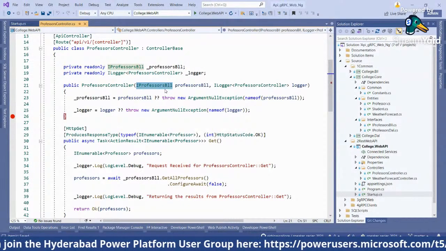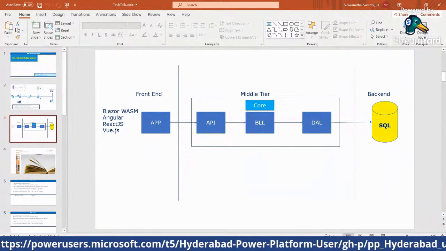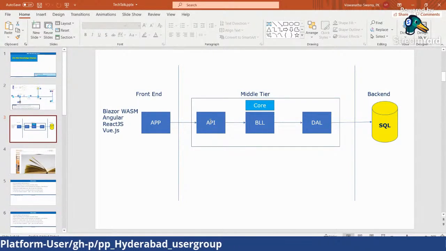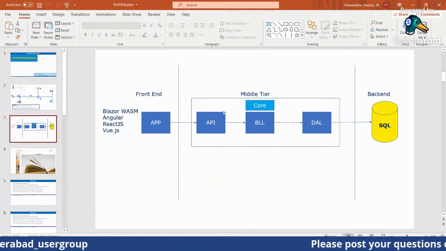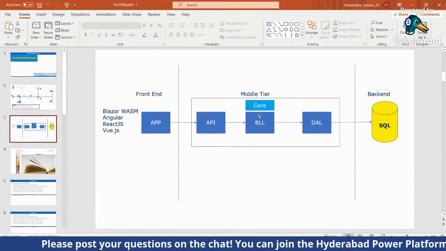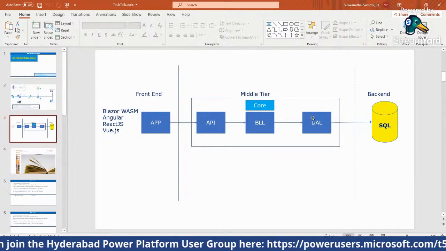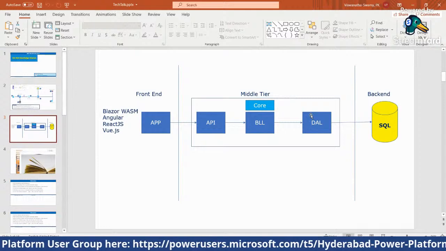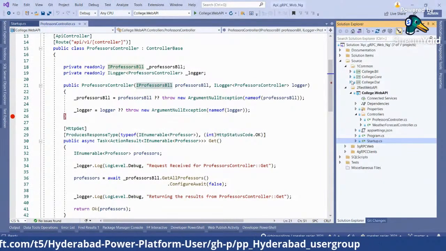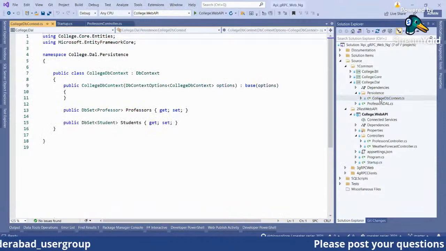So that's one point. And another point is, how is this dependency injection done? First it will come and try to instantiate this one controller, and then it sees that it has got a dependency on the ILogger and the business logic layer. So then it will say, okay, I need the business logic layer. Then it will come here. To construct this business logic layer, again it has a dependency on ILogger and DAL. So then it comes to create this DAL. When it tries to create the DAL, it identifies that it has got a dependency on ILogger and the DB context. So let's go in this reverse order. It goes all the way to the last man standing, which is this DB context.